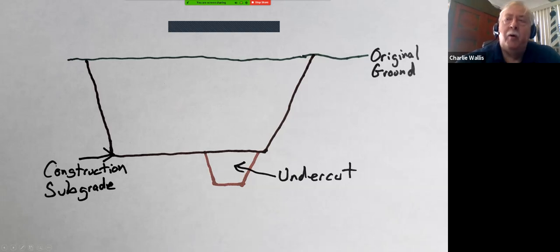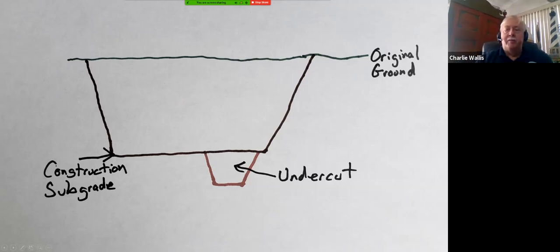Now, when you're going to perform a fill, say this is 10 foot deep, you don't want to just pour 10 feet of soil in here and then compact the top surface of it. When borrowed soil is brought in to fill in a cut like this, or to start doing a fill up here, the material is usually fluffed. It has air voids in it, and the particles have been separated one from another. So you need to control the compaction effort to do a fill. You would normally put a 6 or 8 inch lift in across here and compact that till it's acceptable, and then keep bringing the fill up until you get to the grade that you need to be at.